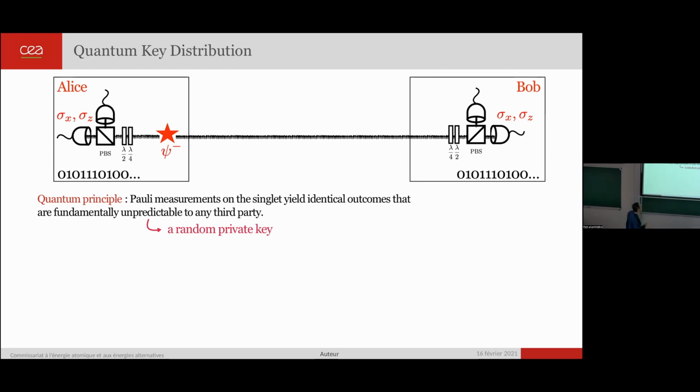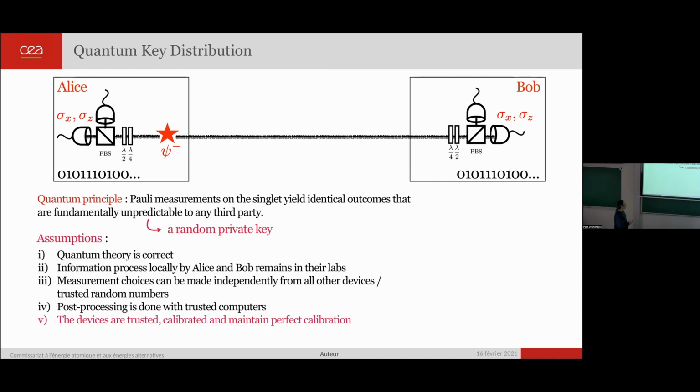So we see that by measuring a singlet state, what we're creating is something that is truly random. And by measuring at a distance, we can also obtain fully correlated or anti-correlated results. And these are basically the properties of a random private key, right? So, why not use that? And indeed, this is possible.